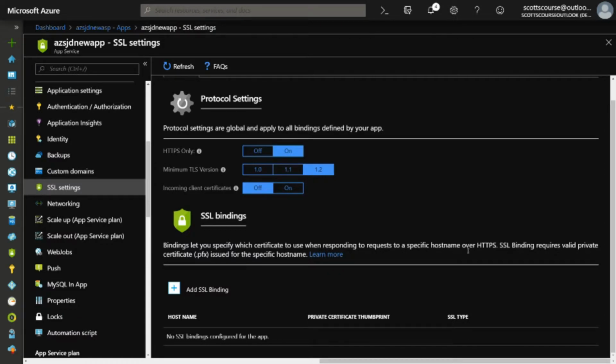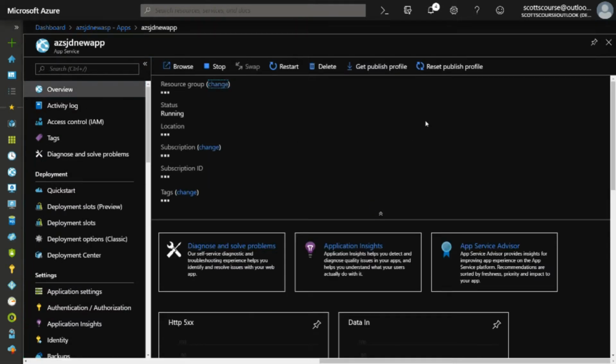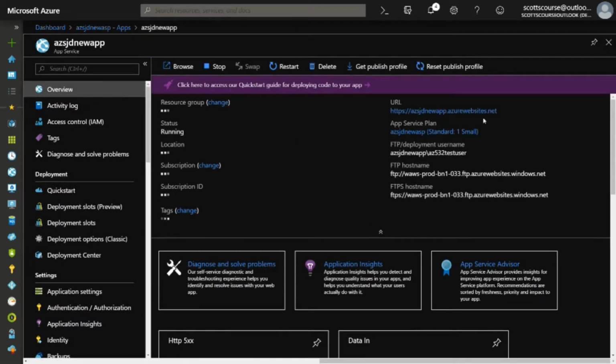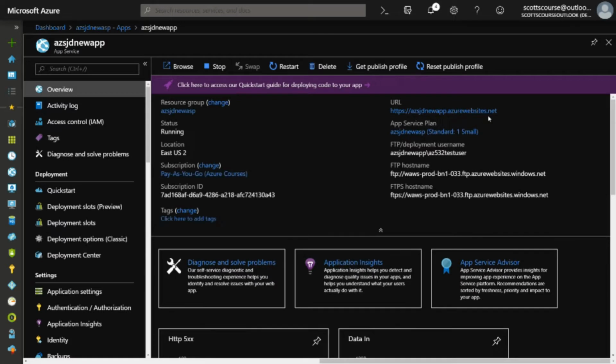Now, we do not need one, because this website is defined as a default URL. If we go back to the overview page, we can see that it's azurewebsites.net. Microsoft is able to generate a certificate, probably a wildcard certificate, that encompasses all of the azurewebsites.net domains.